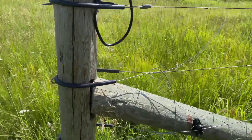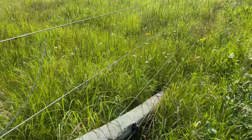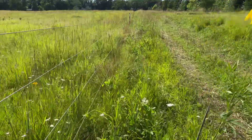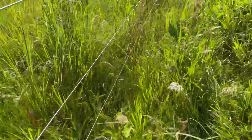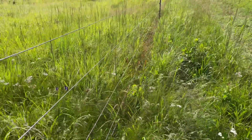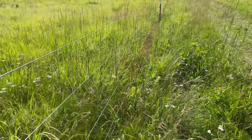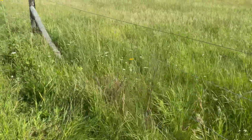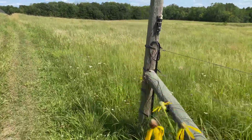Pretty simple, pretty standard energizer installation. As you look down this fence line, you can see the brown grass being burned off the line — that's how you know you've got a good powered energizer. This year with all the rain we've had it's been tough keeping up, but in general that burned line will help keep your fence voltage higher. Any questions or comments, feel free to leave them below. Hope you enjoyed this — until next time, have a good one!